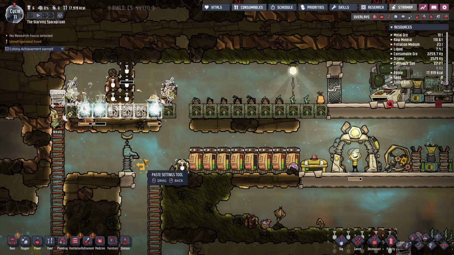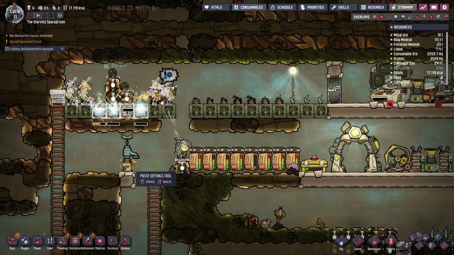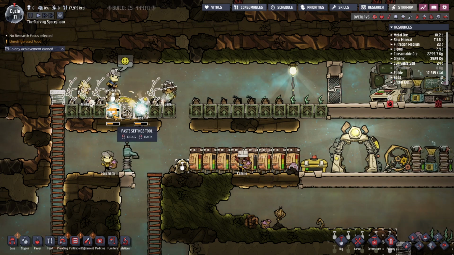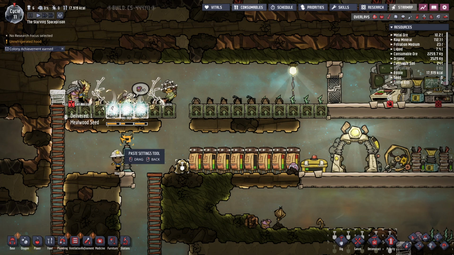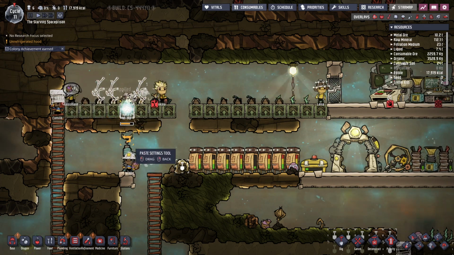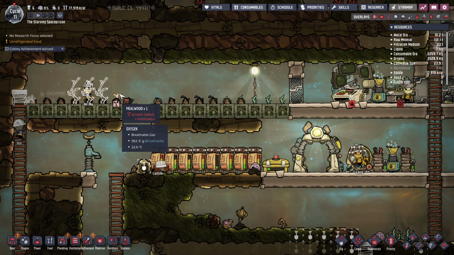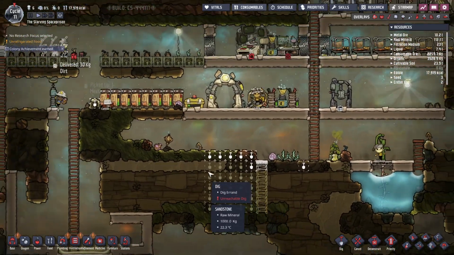Copy the settings here. Make sure we got our mealwood going strong. Standing in the thing you're building. That's kind of weird. Okay, there we go. Now we're growing our mealwood.